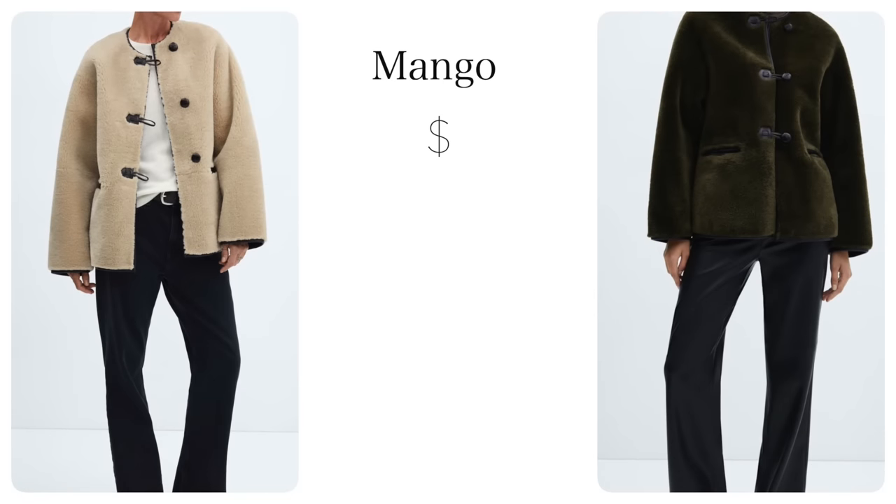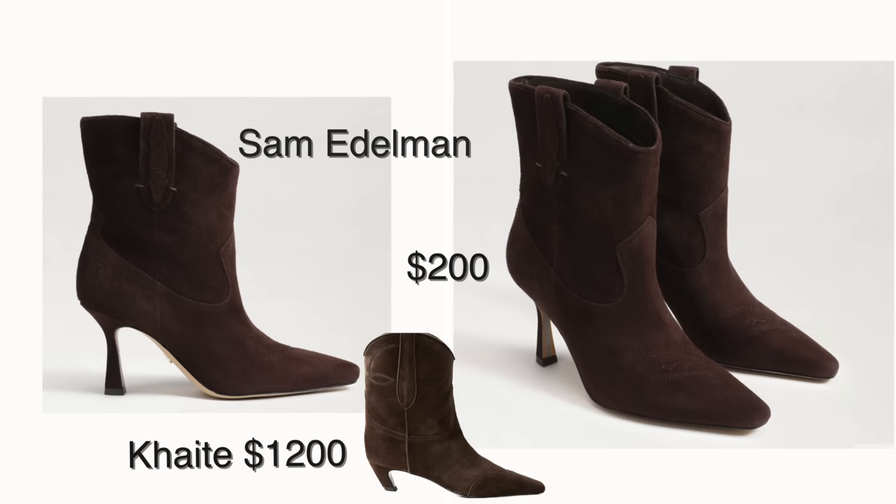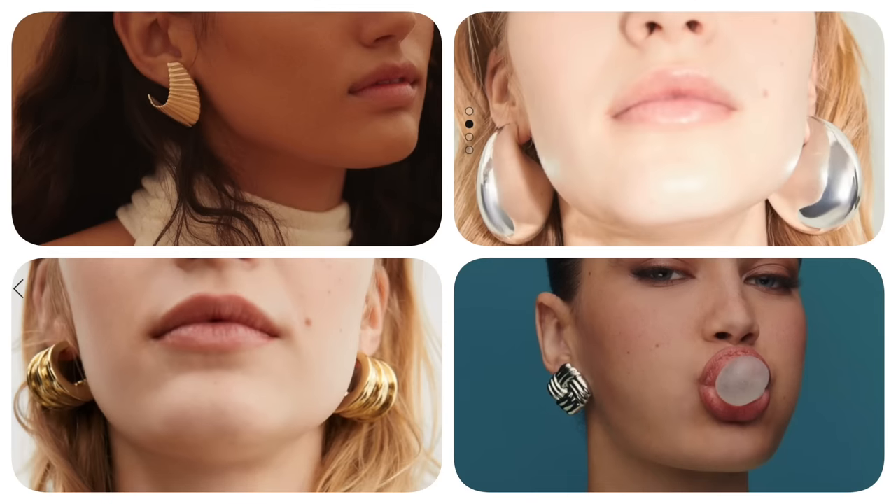Sticking with Mango, these two are dupes of that famous Totem jacket. If you got the short one from last year but really wanted the long one without spending all that money on the Totem, I feel like these are good dupes — they come in two different colors and look very much on trend. These Sam Edelman ankle cowboy boots look very much like the Kate ones. The Kate ones have a smaller heel, and I wish these had a slightly smaller heel too, but they are still very cute — I just feel a lower heel you can wear for longer. The statement earrings are everywhere and very much on trend. Top right ones are from Mango; the bottom silver ones also come in gold and are from Anthropologie; bottom gold ones on the left are also from Mango. Love them all.